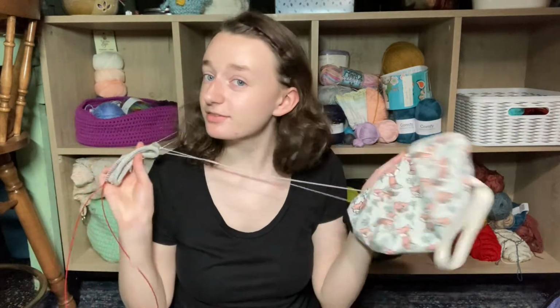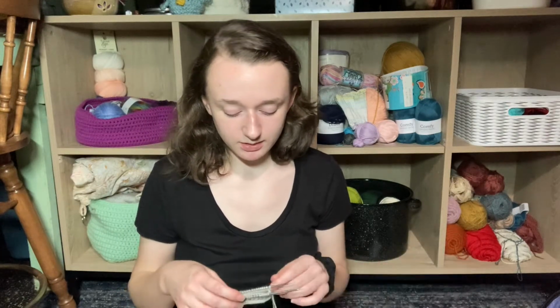I have three WIPs to talk about. So, the first one we'll talk about is this one. I am knitting a pair of fingering weight socks. Very surprising, I haven't knit a pair of fingering weight socks in, gosh, maybe a month now. Wow, that's quite a revelation. A month, maybe more. I don't have a lot of fingering weight yarn. I've talked about this before, so my ability to make fingering weight socks is hard, right? But I have enough yarn to make not full pairs, but a shorty pair and only one sock per pair.